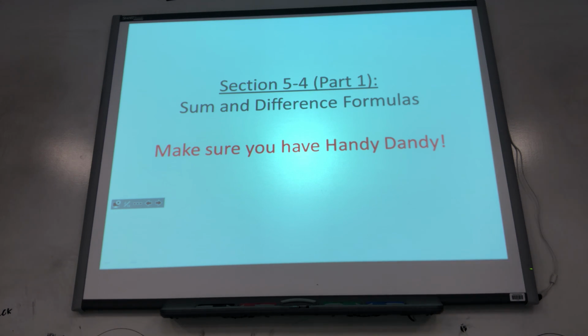And there will be quite a few things that we get off of Handy Dandy. So I'll put some extras up here later if you need one. There they are. But the table at the bottom of Handy Dandy will be pretty helpful.